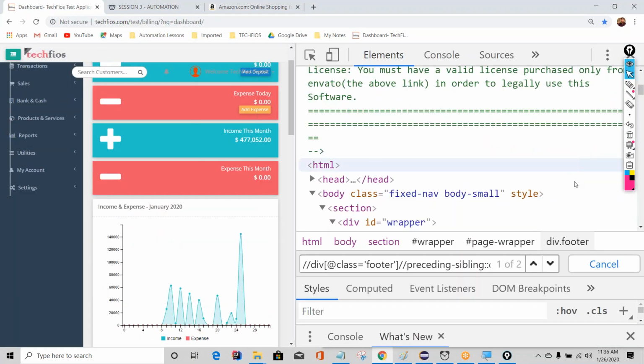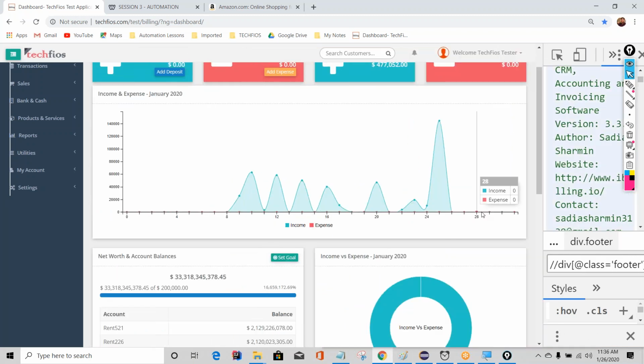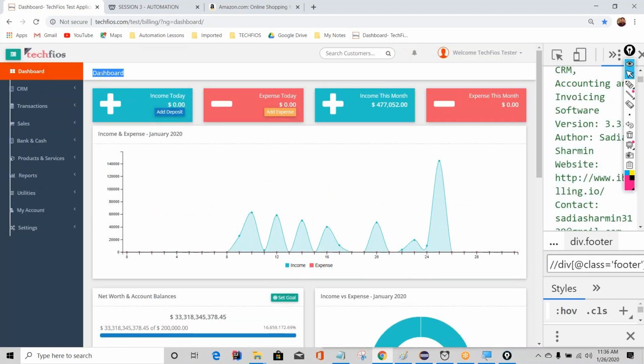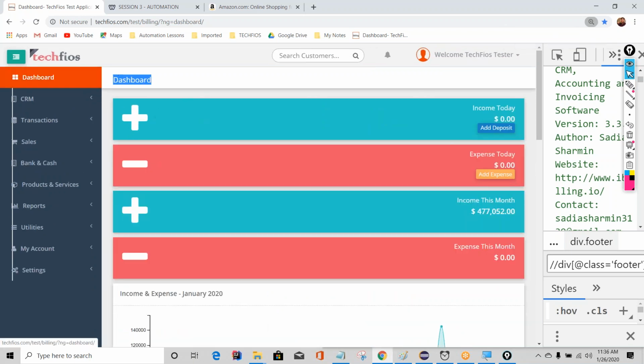We are on this page here and don't need anything else, so I'm going to close this out. We have the XPath for this dashboard, and we're going to validate whether this dashboard is displayed. Is it there? The simplest way to do it is to devise a smart wait that will only wait for this dashboard to display.